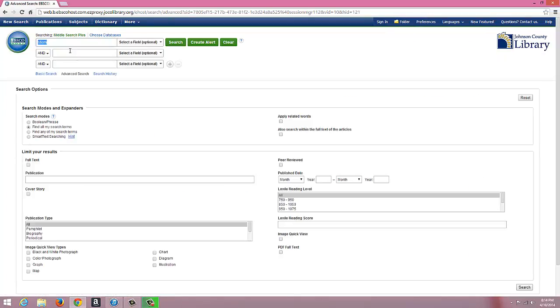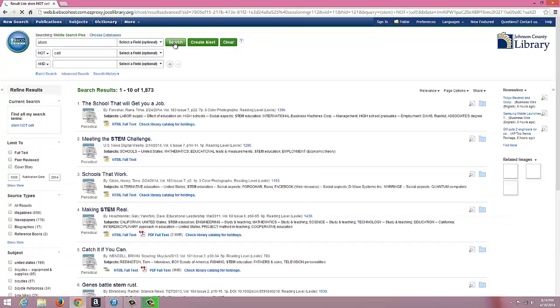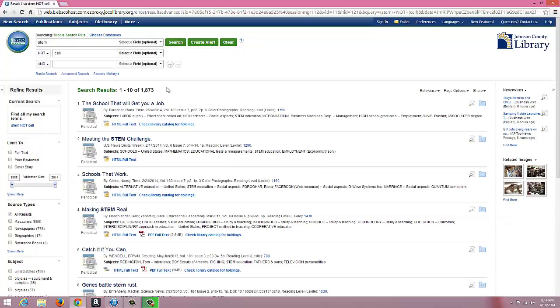Let's return to advanced search, leave STEM, change this to NOT, and enter cell. We do not want to look for STEM cells. This has reduced the number of results in half. Boolean combinations are necessary for advanced searches in databases. Keep working on the basic ideas and play around with the results. You'll be surprised by how quickly and easily you begin to understand.